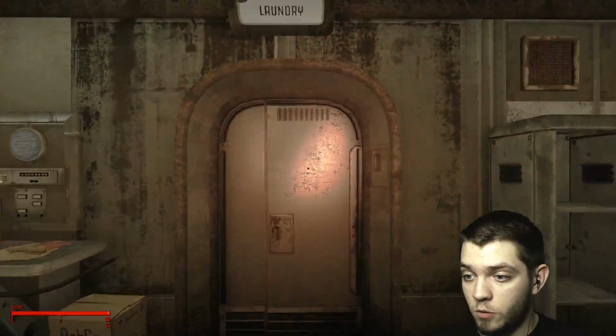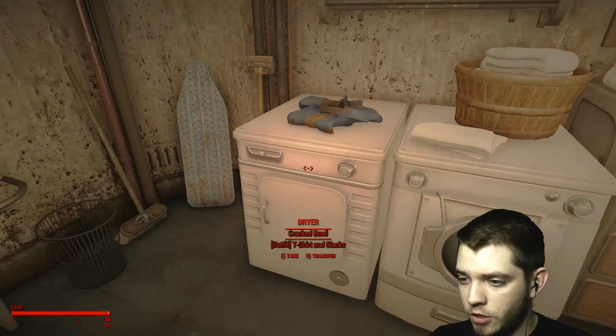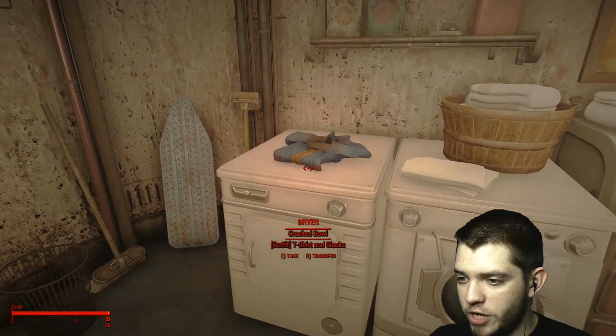And if we carry on forward, we go to the laundry room. This is the laundry room, where we can obviously use the washer and the dryer.